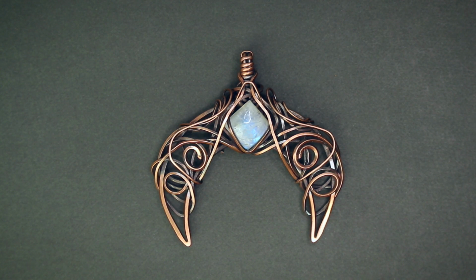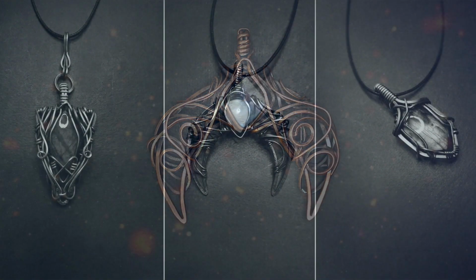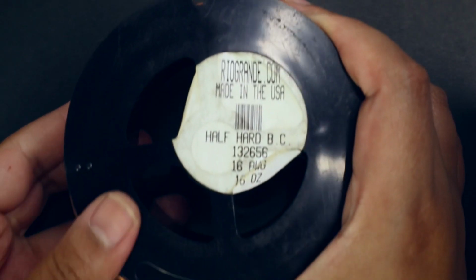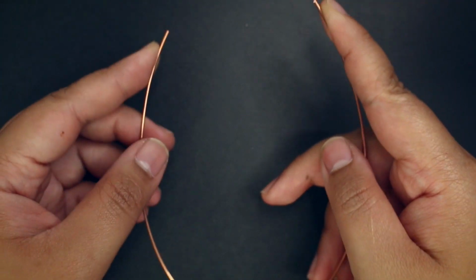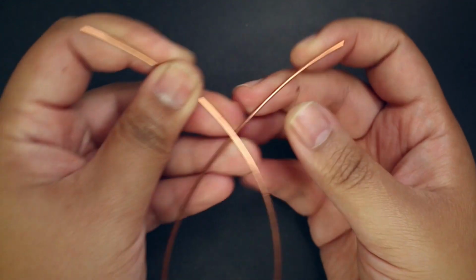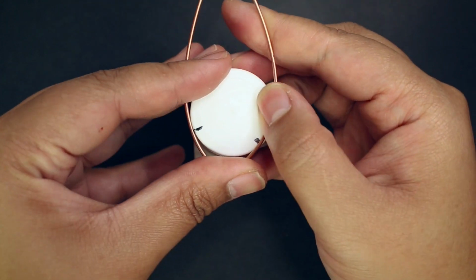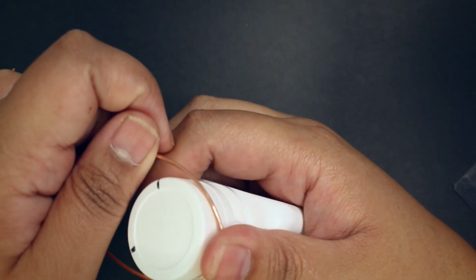So today we're going to be working on this pendant right here, and I've had a lot of questions about this pendant from the first time that I uploaded a picture of it on the groups or on my Instagram or on my socials. And every time I make one, it's always different. So feel free to be creative, feel free to do whatever you want with this design. But we're going to be focusing more on the frame for this particular piece, because once you have the frame down, you can do whatever you want. So if you want to know how I made this pendant, then just keep watching.